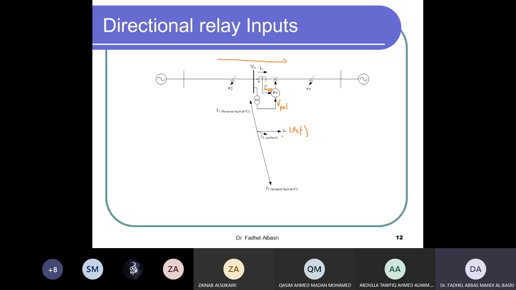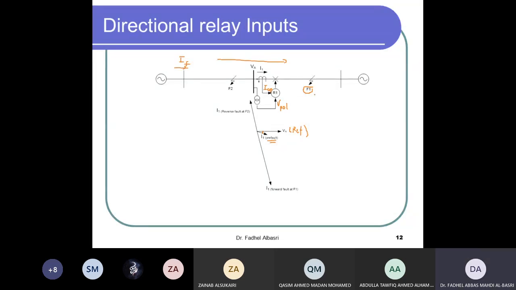So this is almost, let's say, 0 at pre-fault, before the fault occurs. Once a fault occurs at F1, the current that flows is the fault current, I fault.